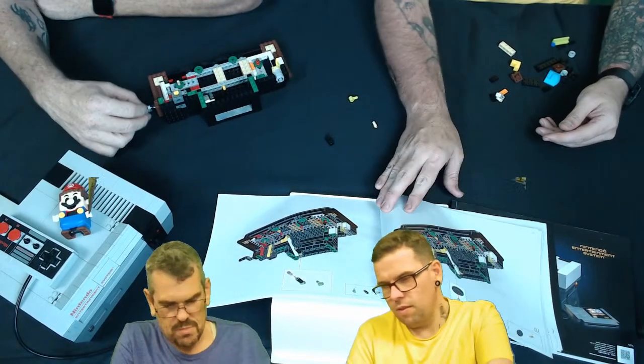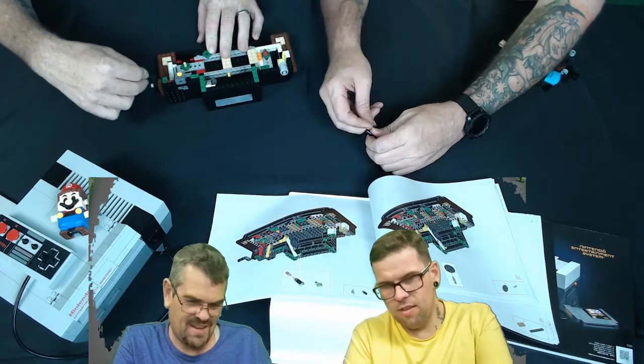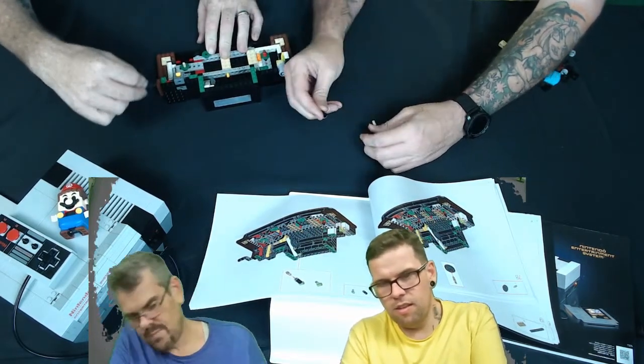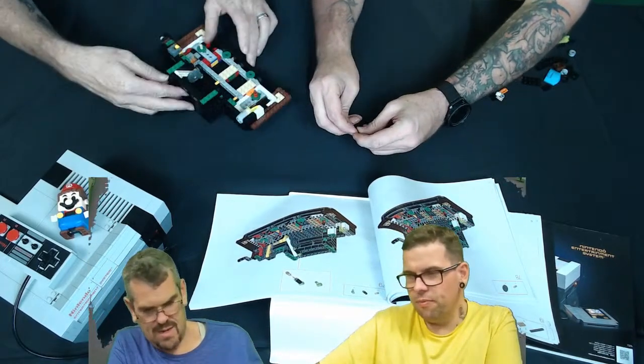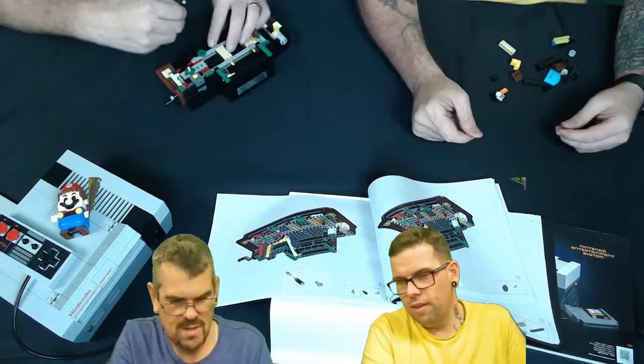This is just so smooth. Look at how geared down it is. Well, here you go. Add this to your noise. It's about to make some noises. Where's that going? So you can only turn one way. It's a lock.